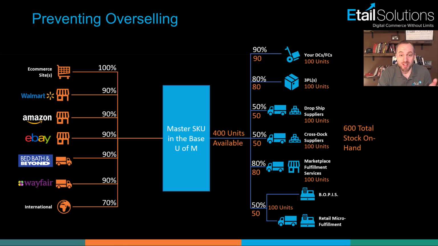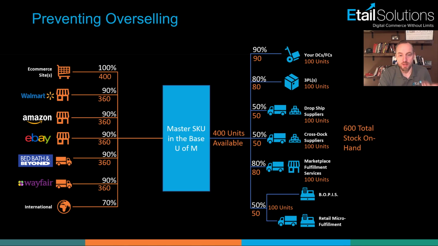Unfortunately, the major marketplaces, they will kick you off if you are overselling and you can't deliver what you said you can sell. And so oftentimes you may want to publish a little bit less inventory on the major marketplaces. So in this example, if we were going to publish 100% to the website, that actually is 400 units. Because remember, we've said we've got 400 total, right? I'm going to publish 100% of that out to my website, therefore I've got 400 units.